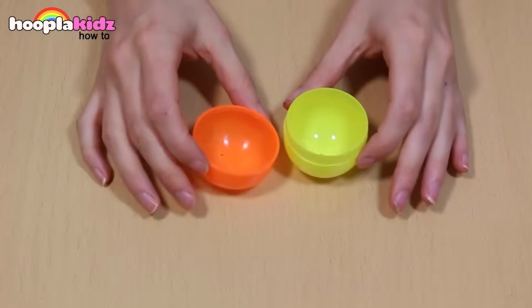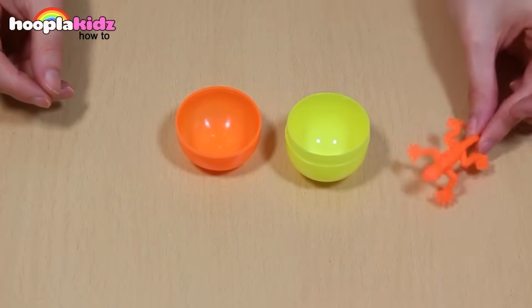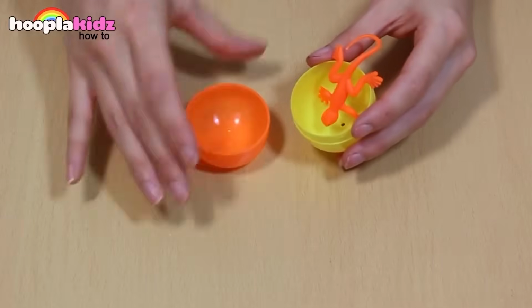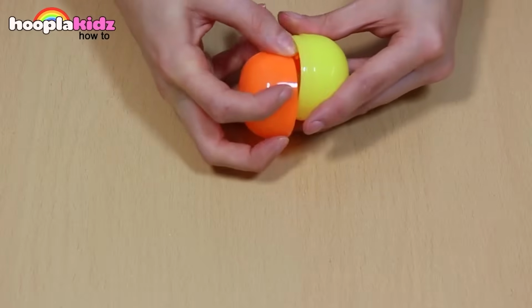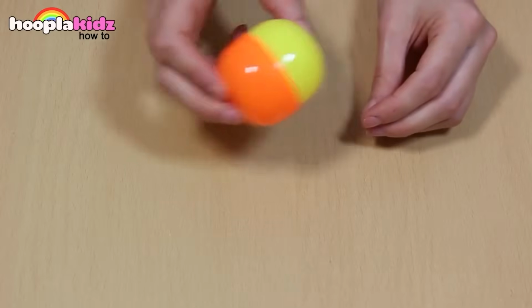First of all, let's take our egg container. We're going to put one of our toys inside. What toy are you going to put in there? Put the egg together.